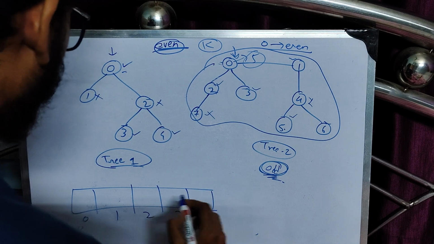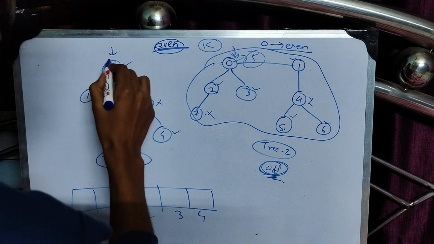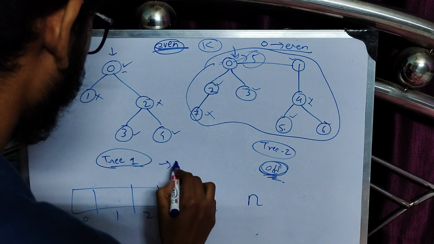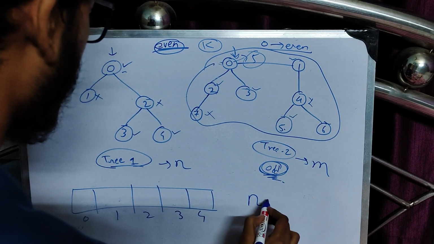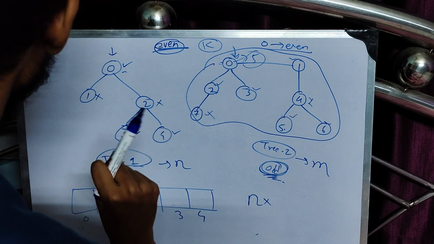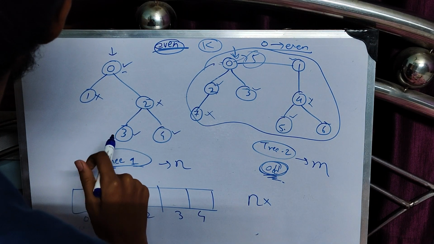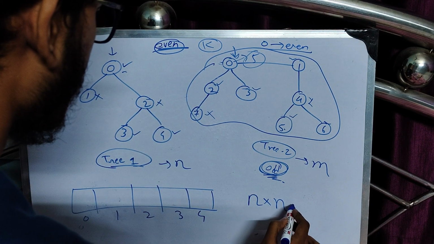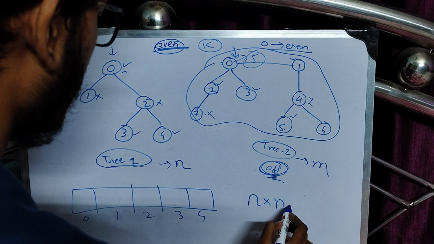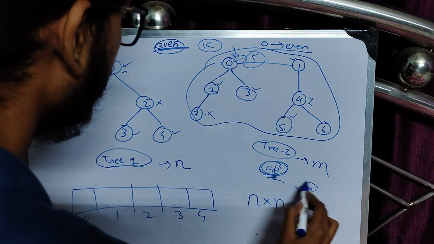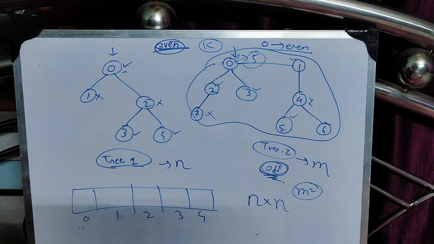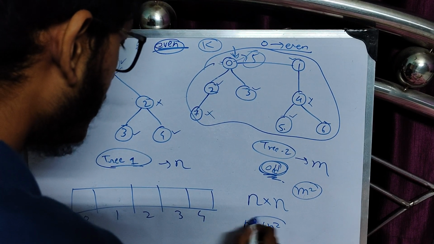So if I talk about the time complexity, you need to traverse each and every node in T1. That will come out as n if T1 has n nodes and T2 has m nodes. And for each node, you are going to calculate how many even targets are present in T1. So again n square, right? And m square will be taken to find the golden node, to find the maximum number of targets from T2.